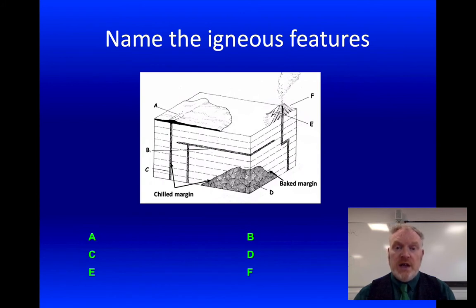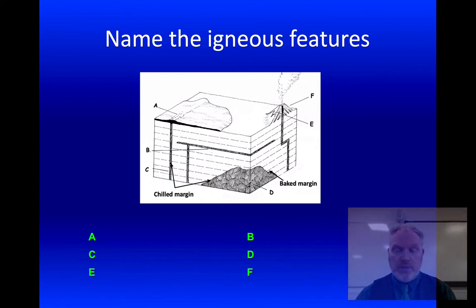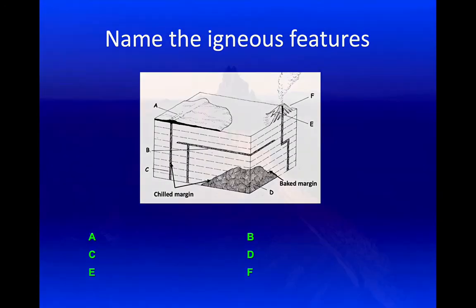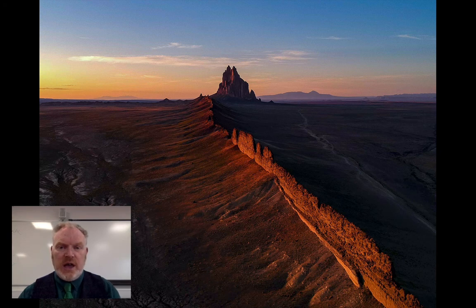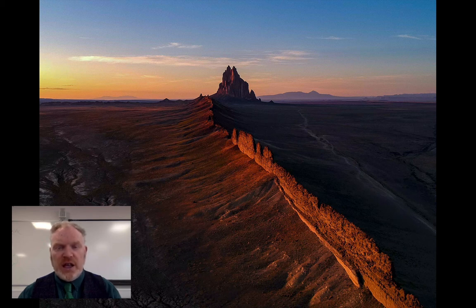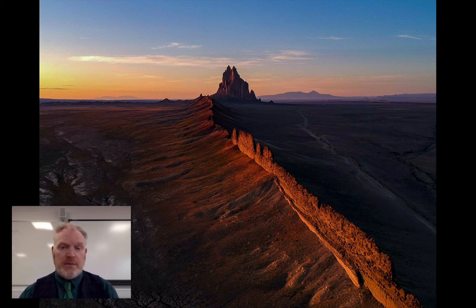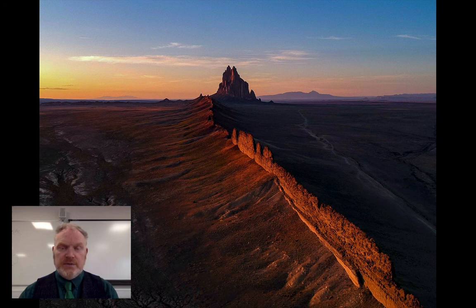It's really important that we recognise all these things. There's another question on page nine — can we answer all those questions? As the sun sets over Ship Rock, we can see that looking for the shape of these igneous bodies, and crucially their relationship with the surrounding rocks, is important to be able to identify these features. It very commonly comes up in exams, and the more practice we get at identifying these features, the better. Next lesson we'll go through more of these identifications — but that's for another time. I'll see you then.